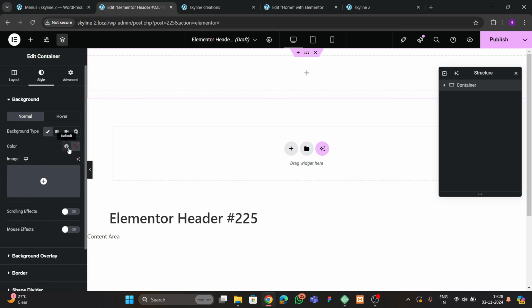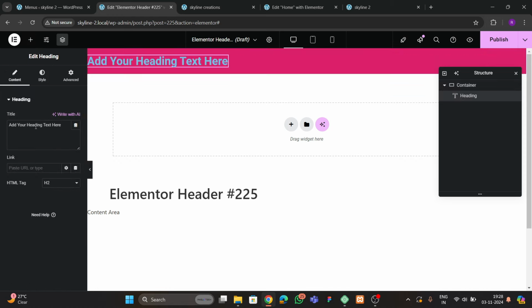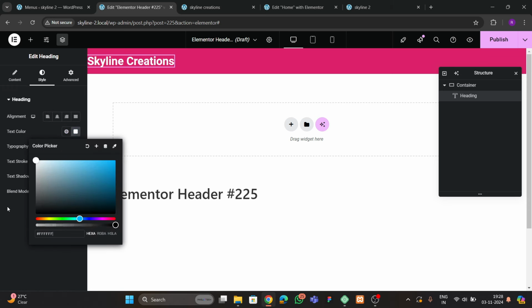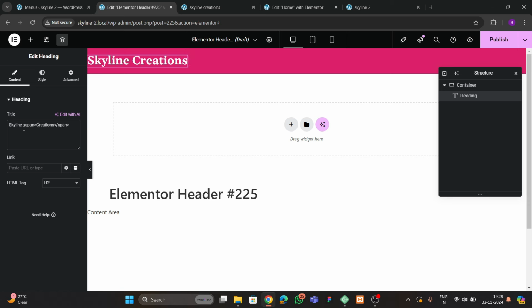Here in the colors we're gonna choose the color item 1, and here for the logo I'm gonna drag and drop this, and here I'm gonna write Skyline Creations, and we're gonna make this white. Okay, here we're gonna choose the Glacio font, and let's make this like this. Okay, then here we're gonna go to here, and here we're gonna add a span tag here. Okay, so here we're gonna make this style, and here what we have to do, here we have to enter color, and the color code will be black, so we have to write the black, and here we have to write font style italic. Spelling is wrong, we have to write font style italic. Okay, so our logo is ready.